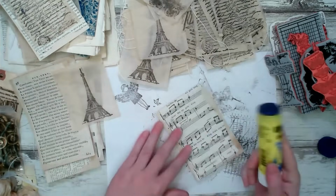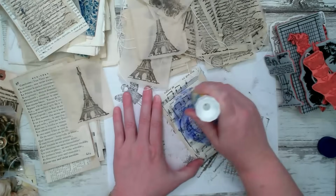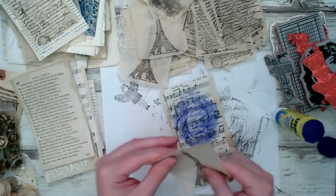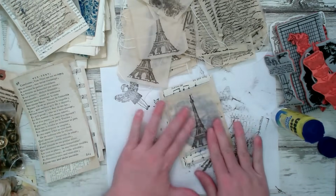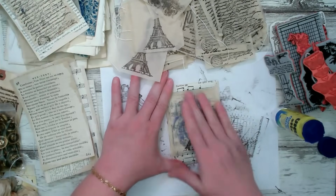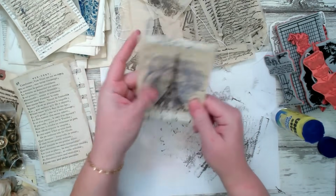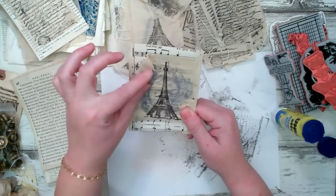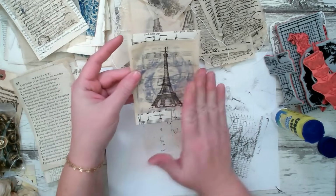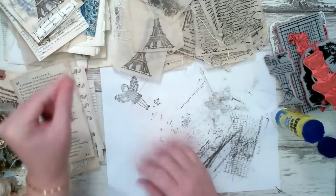Now for this one, I'm going to do it a little bit differently. I'm going to take my glue stick and add glue stick down the center, out of the edge, and I just made a general shape. It doesn't matter. It's just a general shape. I'm going to stick that one right on there. And I'm going to wait for it to dry for a few minutes, right? And then I'm going to come back in and tear off any of this tea bag that doesn't have glue behind it. So when you just make your glue shape, whatever is touching glue is going to stay. Whatever isn't touching glue is going to rip off. But you do want to wait for it to dry before you peel it.